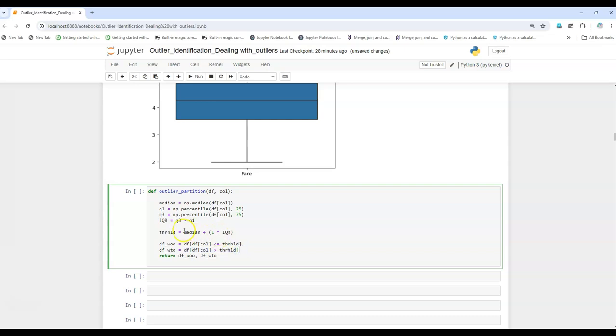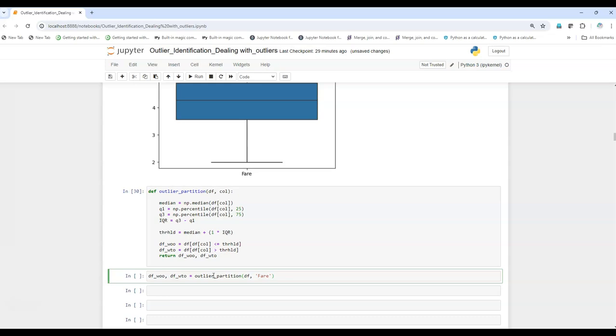This threshold uses the interquartile range method of identifying outliers. Now I'll execute this, call this function, get these data frames using unpacking of the tuple, and then create a box plot.